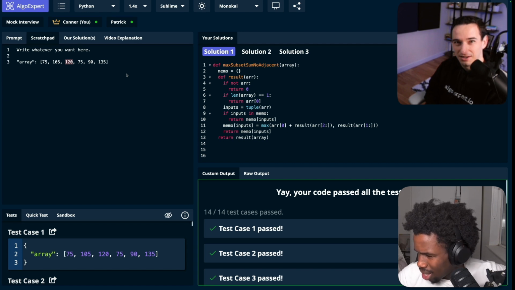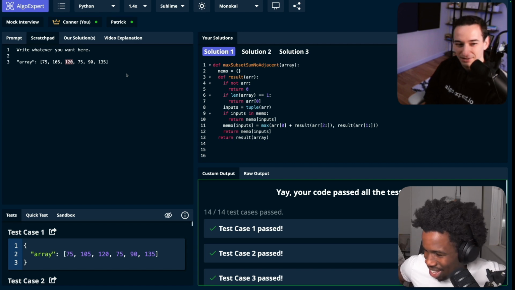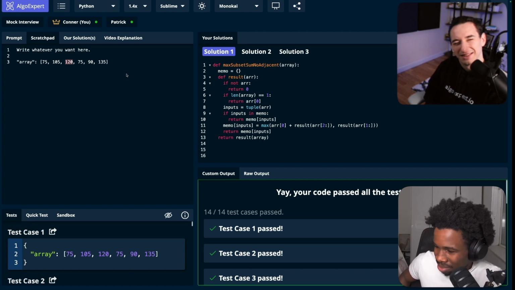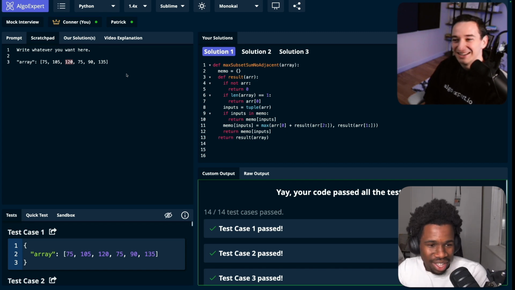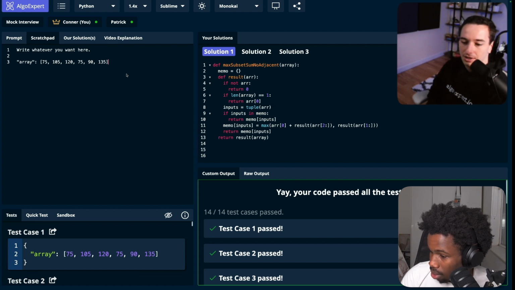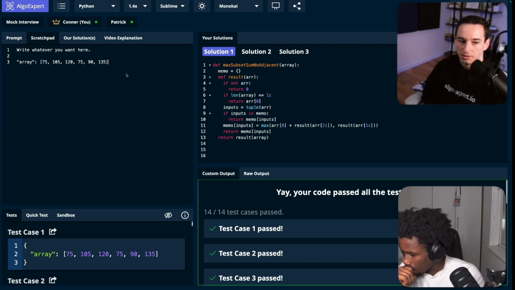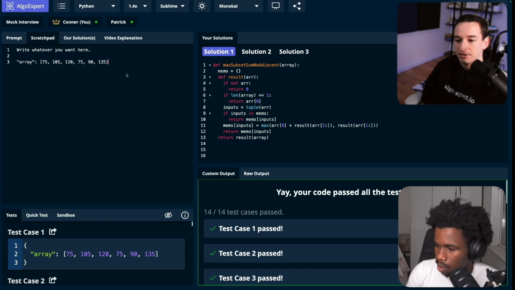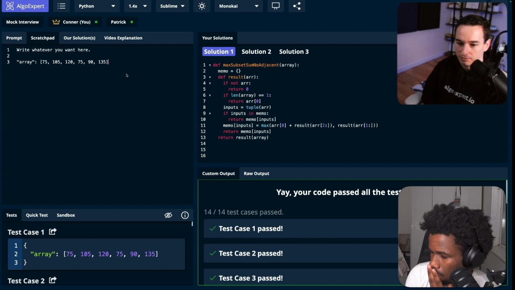I think so. I think you might be overcomplicating it a little bit, but what you said is probably accurate. Our subarray is always just a subarray from some index to the end, right? On line 11, we do result array of 2 to the end and 1 to the end of it.